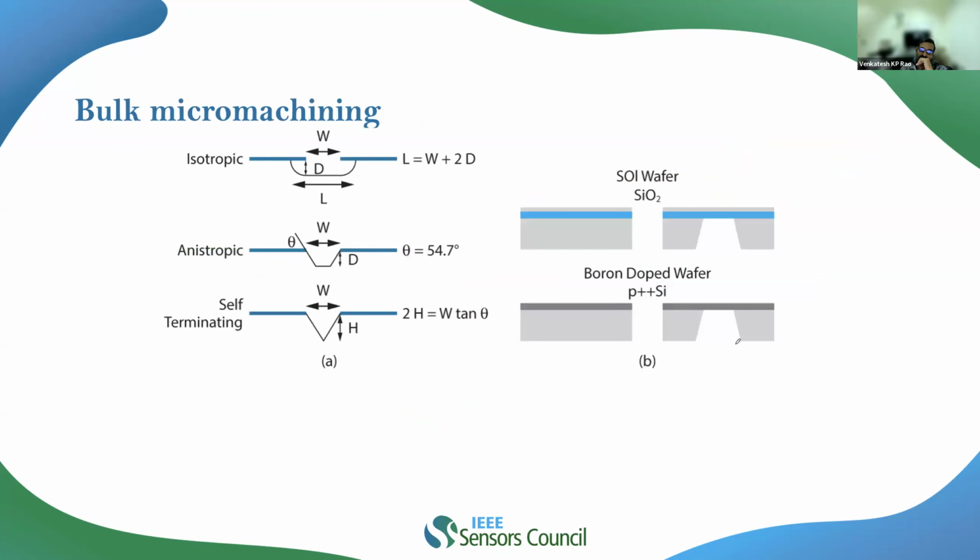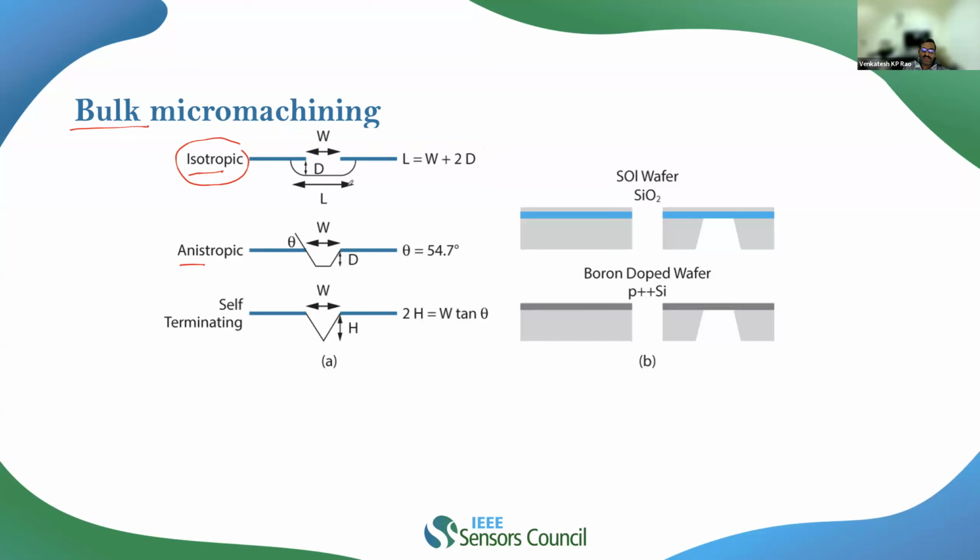The other process is the bulk etching process or bulk micromachining. As the name itself says, bulk. It is like I am having the bulk material with me and I want to remove the unwanted material out from this. That is basically bulk micromachining, which can be classified into isotropic and anisotropic etching. In isotropic etching, the etch rates are the same across all the crystallographic directions. So usually we get circular grooves in isotropic etching.